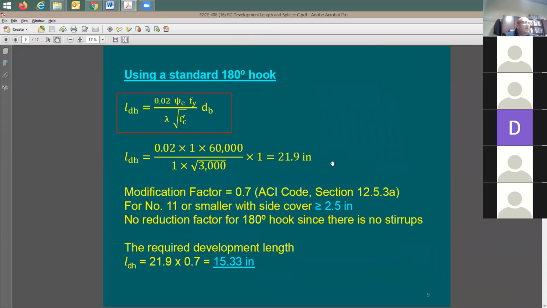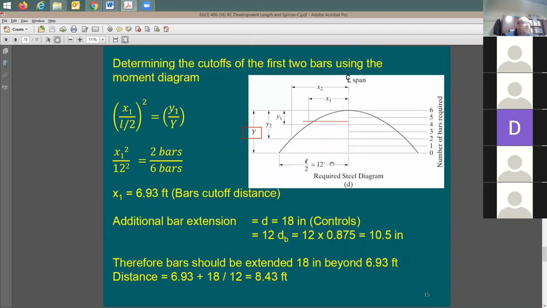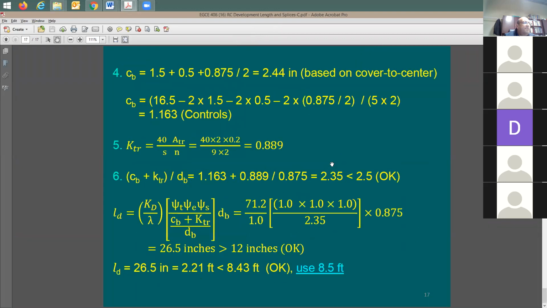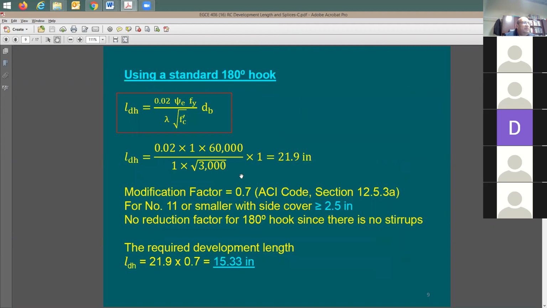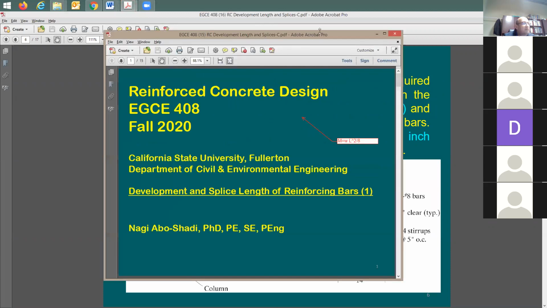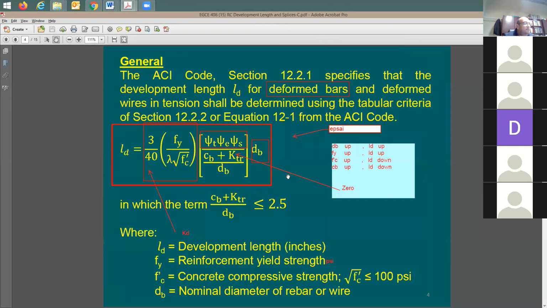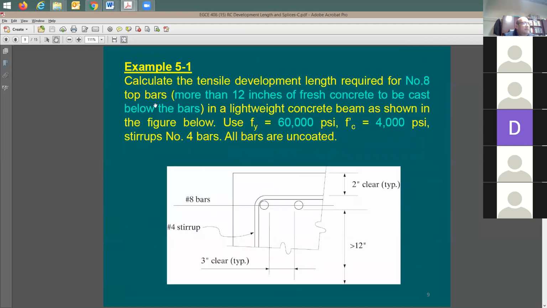But I'm gonna give you the splice length. Here is the splice length. Where is the splice length? It's right here. This gave you 1.3 times Ld. How do you find the Ld here? You do it from the first slide set, from the splices, which is this one here. So what I want you to do is to do this example 5.1 and be ready that there can be a multiplier of 1.3.